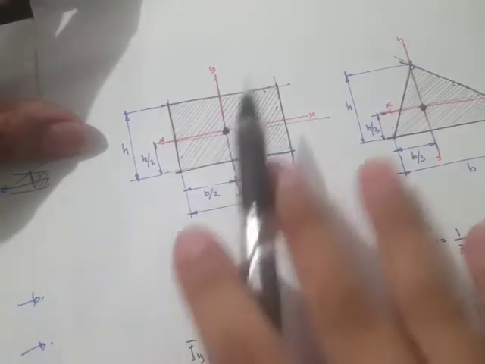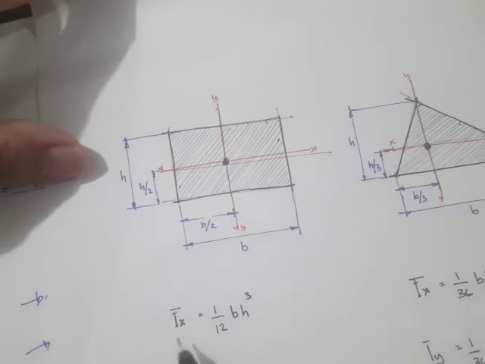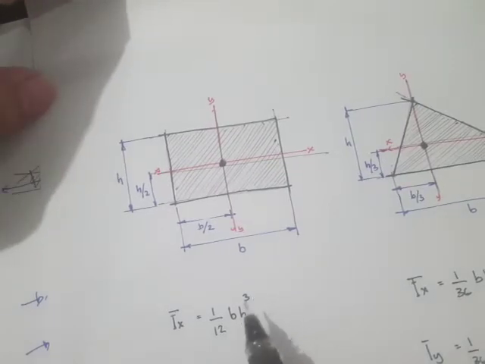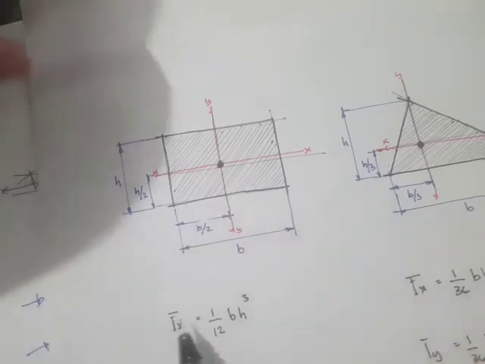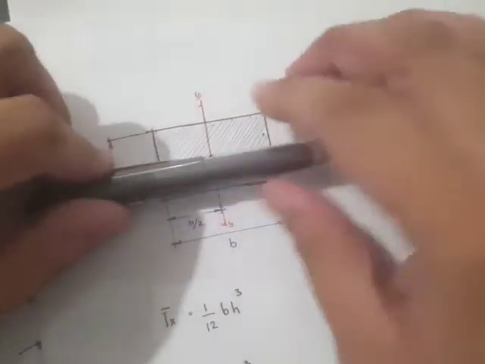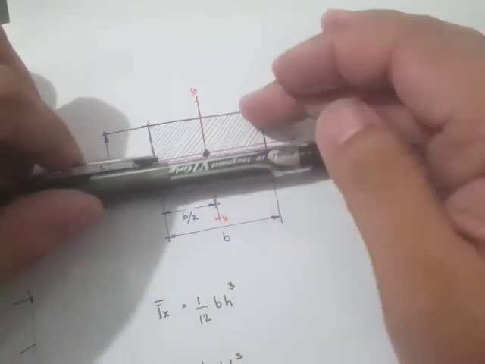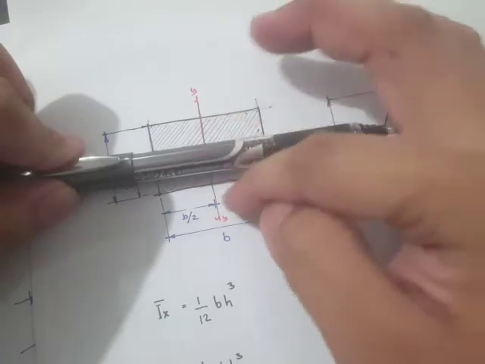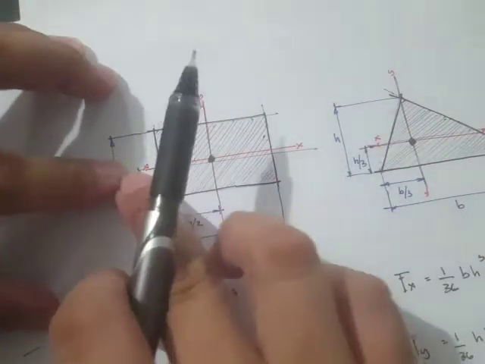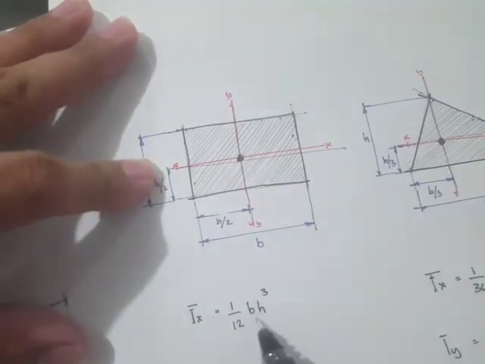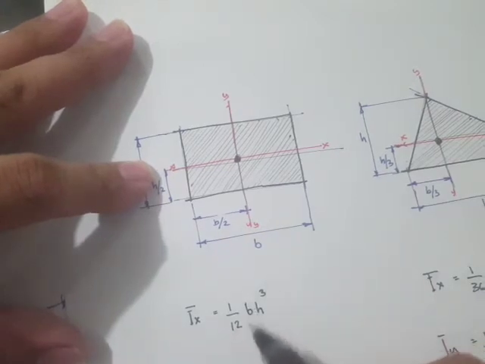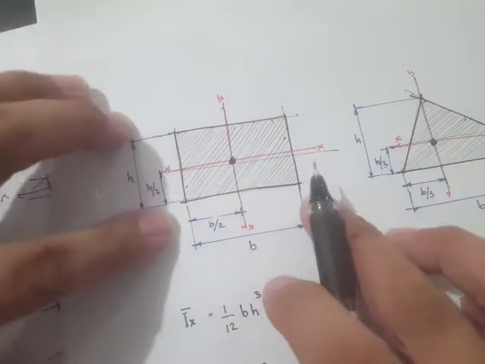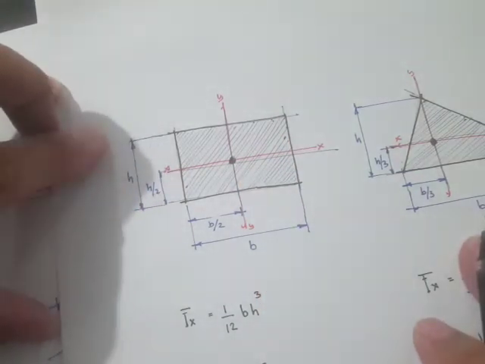Okay, so right here for a rectangular shape, it says that our moment of inertia is 1/12 base times height cubed. So this is our base. Take note, we are taking rotation along the x-axis. So we are rotating this area along the x-axis. With respect to this x-axis, the base is this one, right? And the cube term refers to the height. Okay, so that's the height.